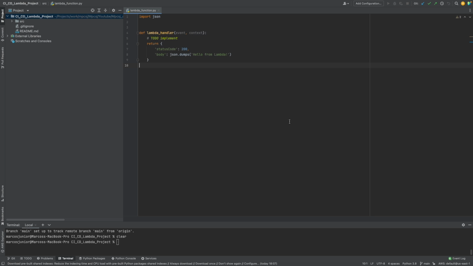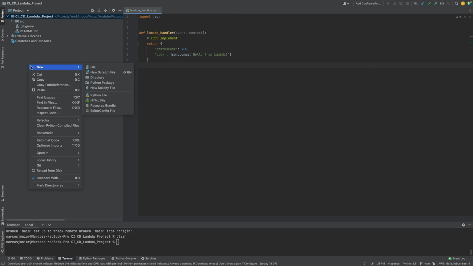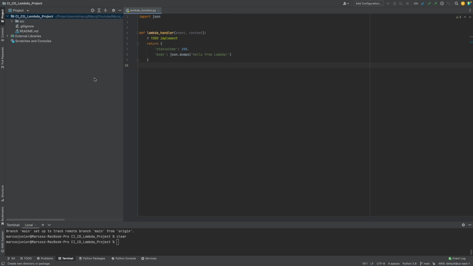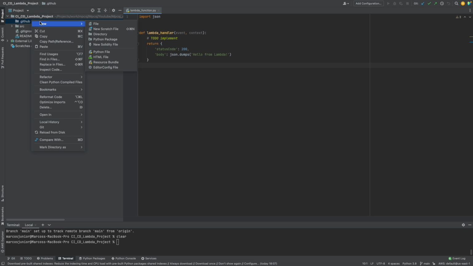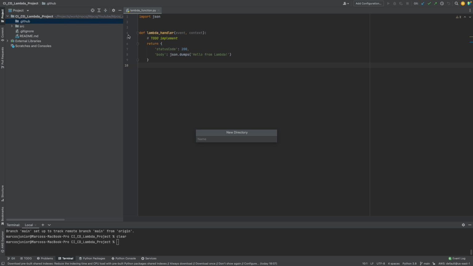Okay, perfect. So what we're going to do next, here on the project, on the root directory, we need to create a new directory called .github. And inside this .github folder, we also need to create a new directory called workflows. Perfect.